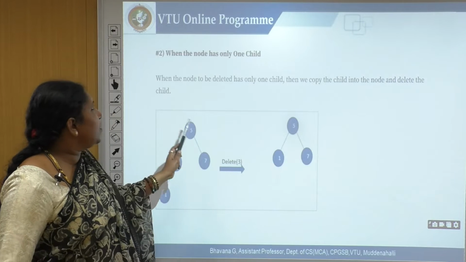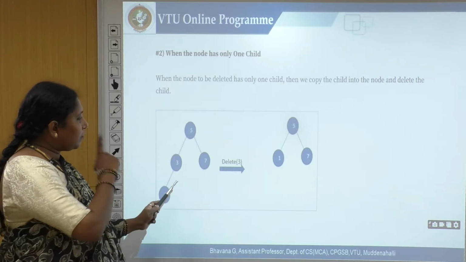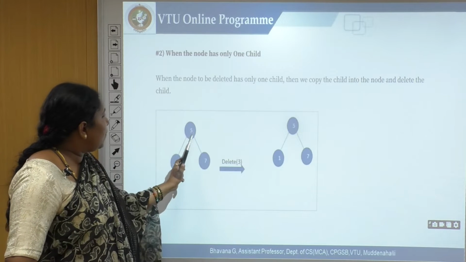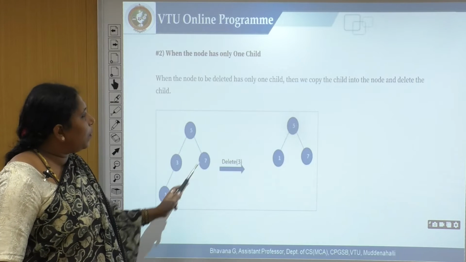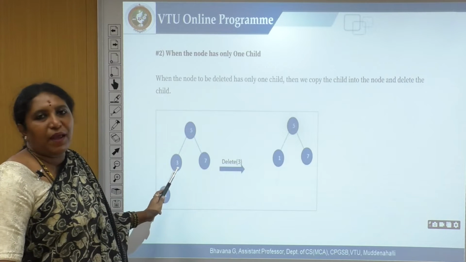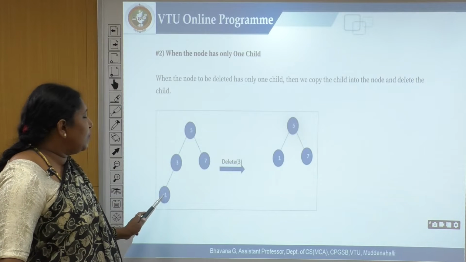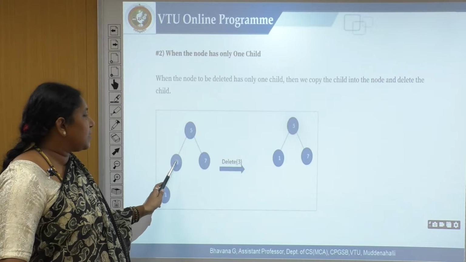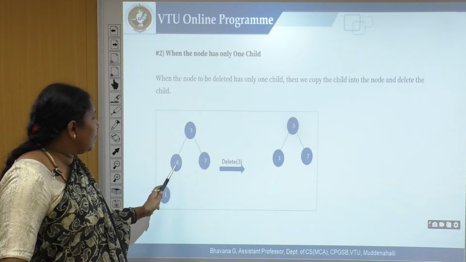The next condition is when the node has only one child. Now what I am doing, see here. So 5 has 3 and 5 has 7. The element which has one child is 3. If I want to delete 3, what I am doing is I am going to shift this 1. This element is being replaced by this particular one.